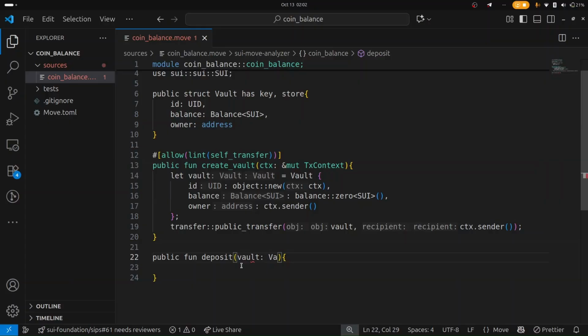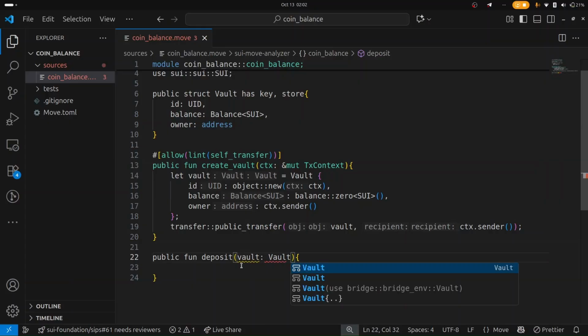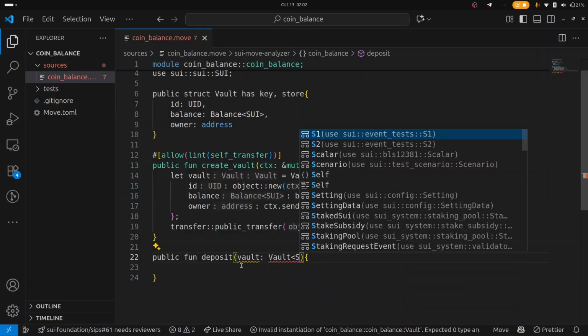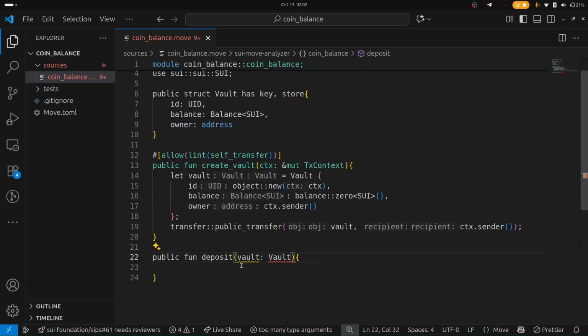So it's going to be of type vault. Then we're going to be passing the immutable reference, since we're just depositing to the vault. And also we're going to be passing in the token we want to lock. So right now, let me put in coin for it to be locking.